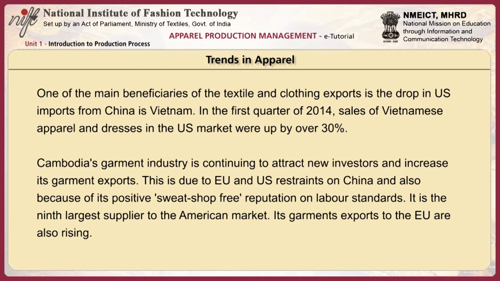Cambodia's garment industry is continuing to attract new investors and increase its garment exports. This is due to the European Union and United States restraints on China, and also because of its positive sweatshop-free reputation on labor standards. It is in fact the ninth largest supplier to the American market. Cambodia's garment exports to the European Union are also rising.